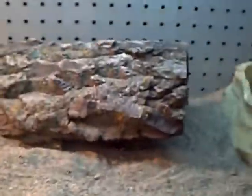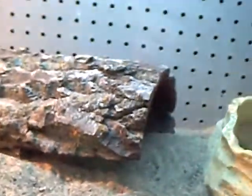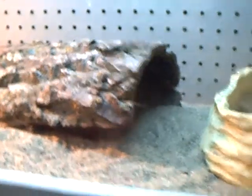And there's usually where he sleeps. It's just a little tunnel. Yeah, those are about $16 at the pet store, but I just went up to an old log and peeled the bark off and put it in the oven, and it works just as good because I wasn't about to pay $16 for a piece of bark.